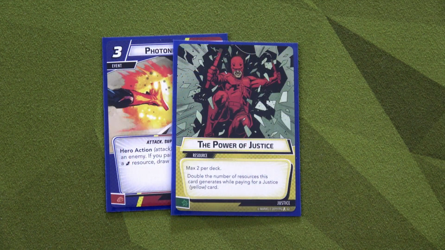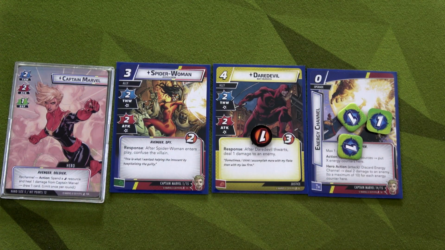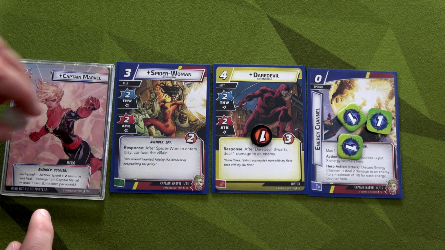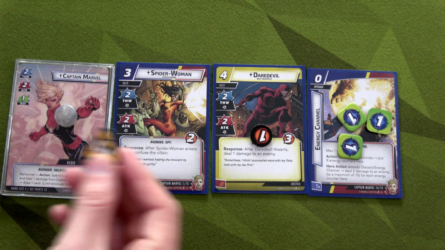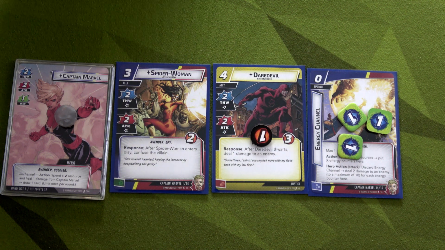I'm pretty sure I didn't actually show you guys paying for that, so I'm going to use these 2 resources to pay for Spider-Woman, even though she costs 3 because of the Helicarrier. Thank you, Helicarrier. We're then going to go ahead and use For Justice as an energy resource to keep boosting up our energy channel, slowly powering that up. We'll then use Captain Marvel, exhaust her to reduce 2 threat on the scheme. So the scheme will go down to just having 7 total threat.